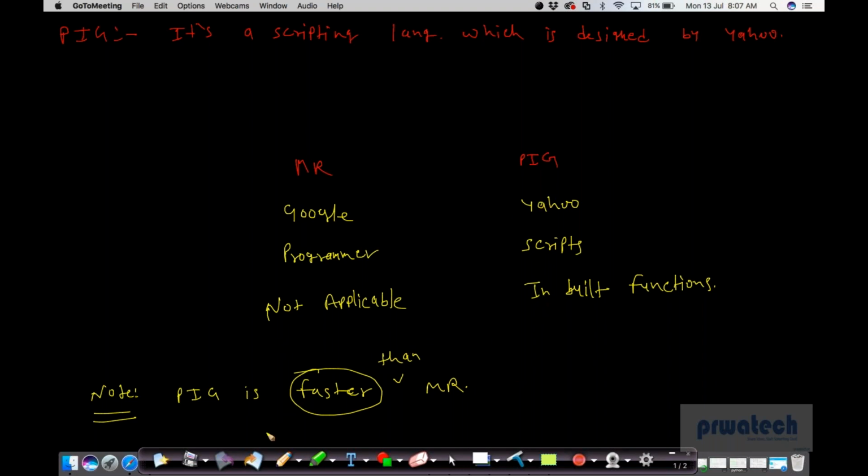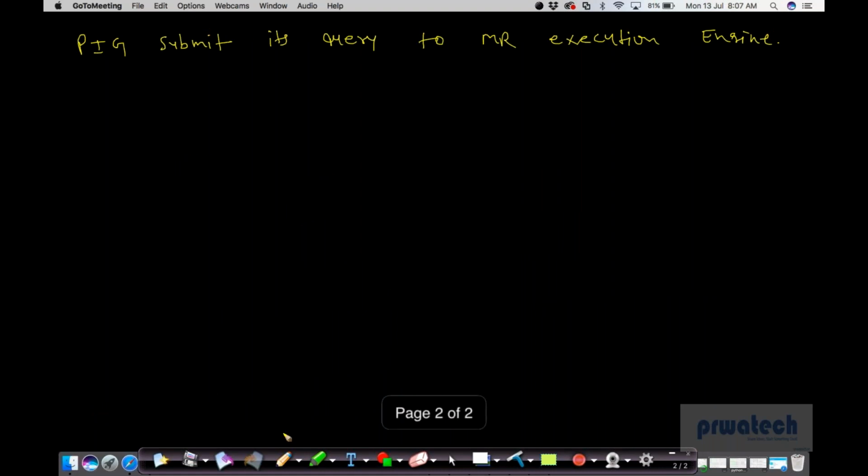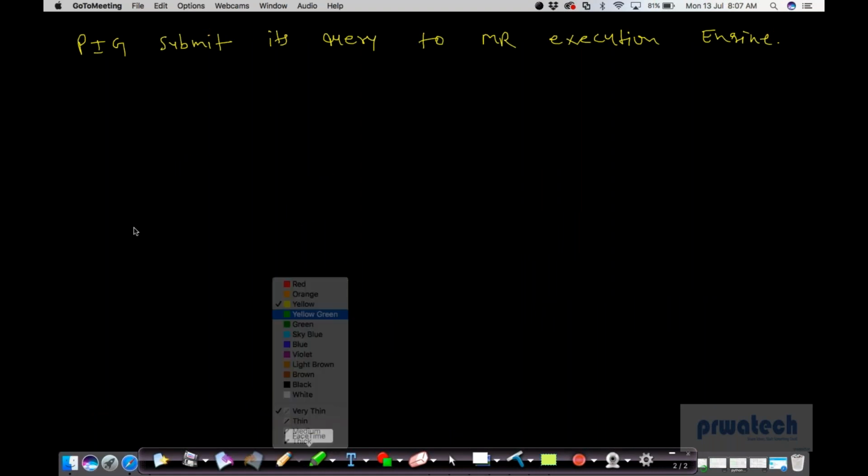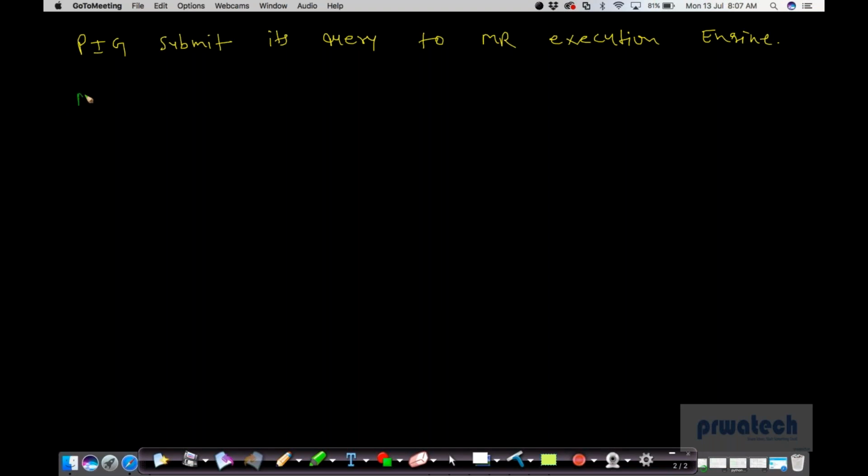So yes, Pig development time is very less, because in MapReduce, if I want to develop something, let's write MR development. If you want to create a jar file using MapReduce or using Scala or Spark for that matter, using IntelliJ, how many total steps are there to create a jar file in the development environment?